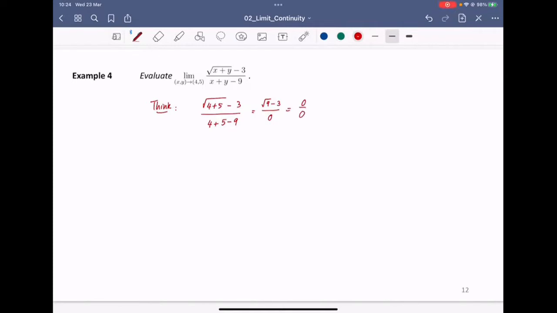If I change this thing to the number 8, for example, then you get 1, and 0 over 1 is 0. Well, you're done with this question. You do not need to do anything. Does it make sense? No need to do conjugate or factoring at all, because if it is computable, fine. But here, we got into the trap. So it's 0 over 0 again. So it's an indeterminate form. So we need to do conjugate or factoring for this class, conjugate or factoring.